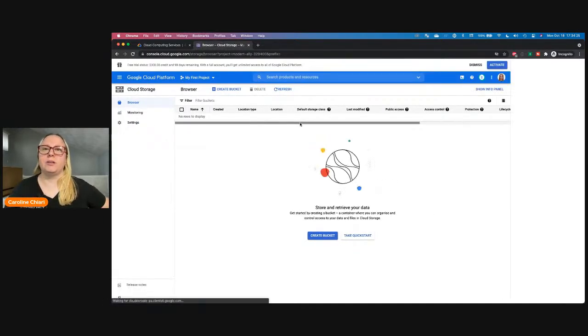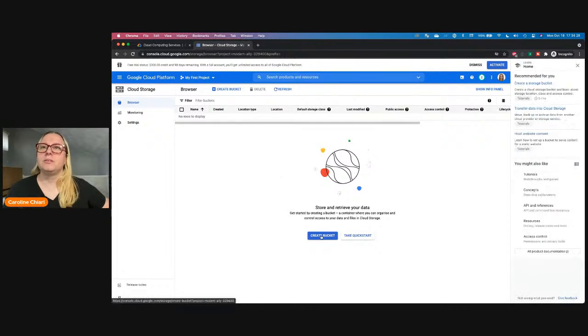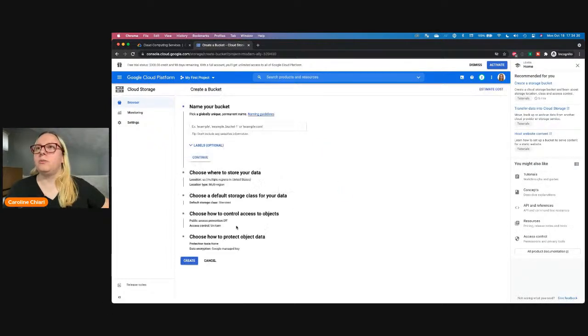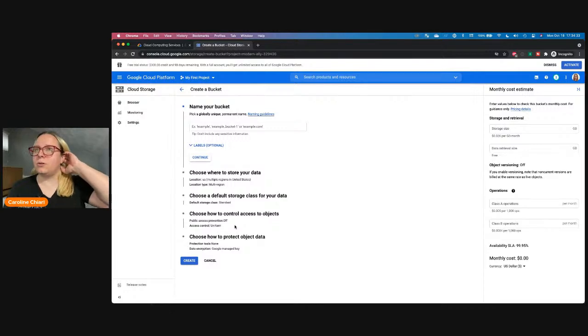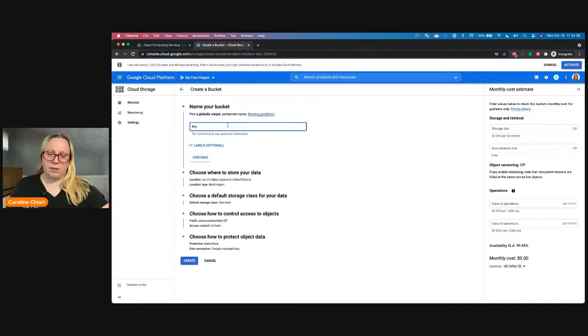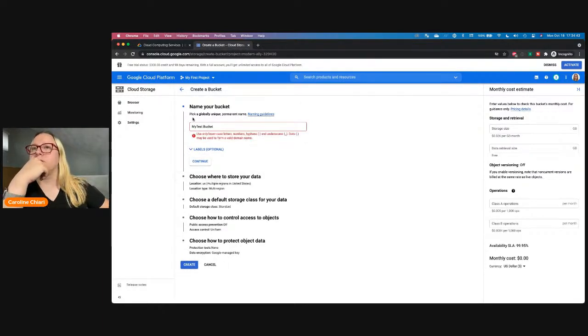All right, browser, create a bucket. Okay, you're ready to go. Or is it like creating a storage account? Bucket. All right, my test bucket. Don't include sensitive information. Okay. That's one of my things. I hate the discovery of here's what you can use for the name. So yeah. All right, continue.